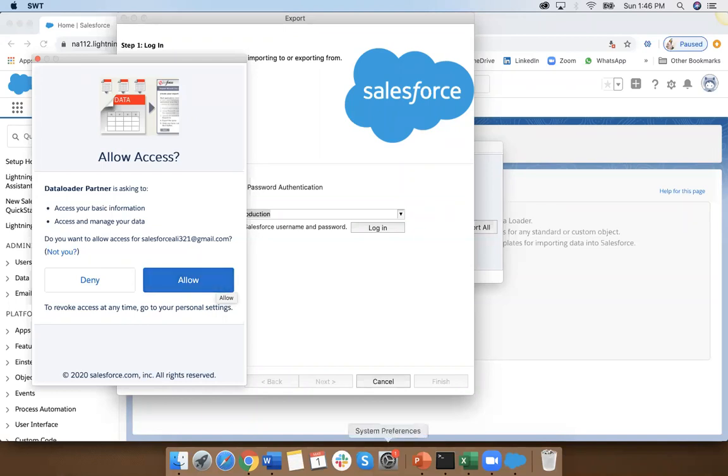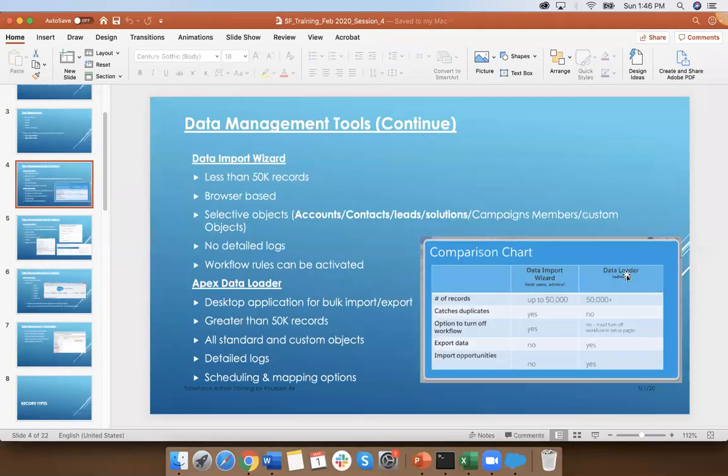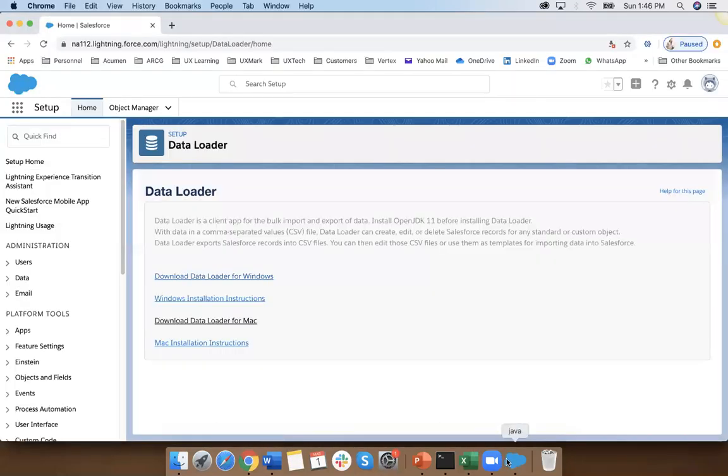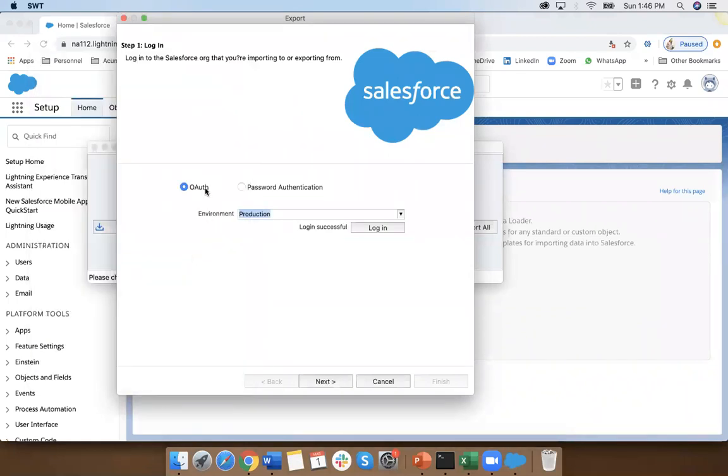And you can say, even on my presentation, if you remember, I showed them this is admin only. Yeah, so good question. Going back here, I can allow that. And once you do that, it will be connecting at the back end. And then here, this is your interface. So we are good, we are logged in.